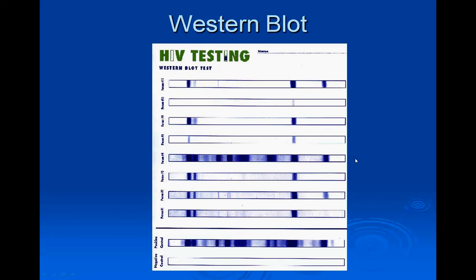Can you find some patients who are negative? Well, we would probably say this one was negative. But what do we say about these patients who have clearly more lines, many more lines than just nothing? So we would say these are equivocal or indeterminate. What does that mean? Repeat it using a different method of testing, and/or have the patient wait a little bit longer. It may be that they have not developed sufficient antibodies yet, and then repeat the results.